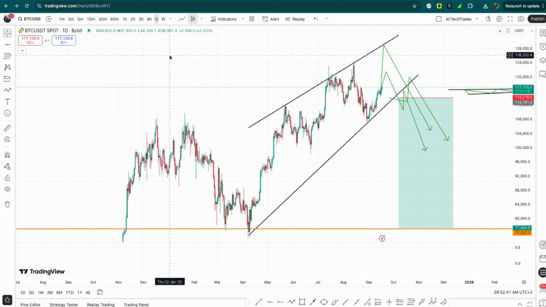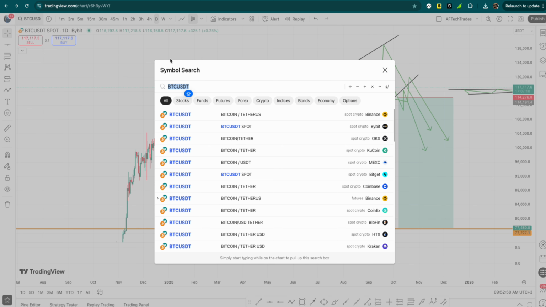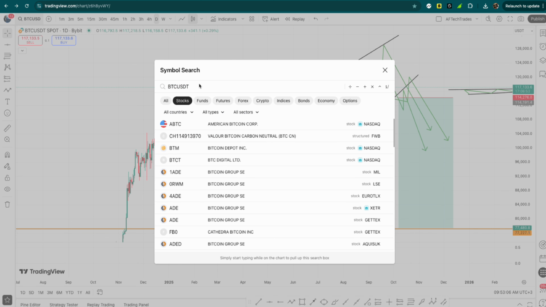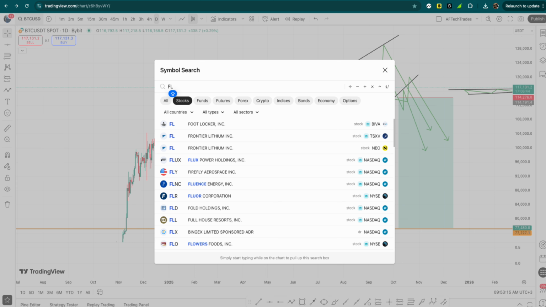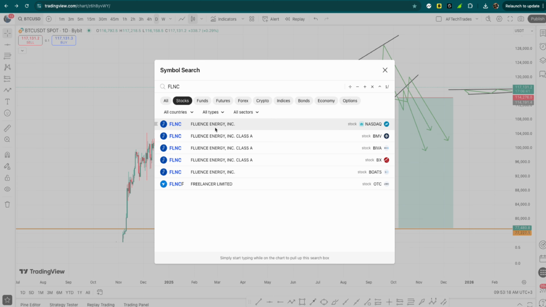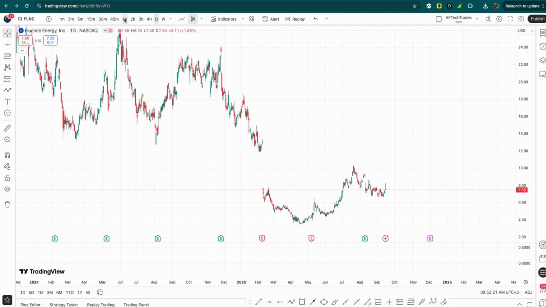So now let me show you how the falling wedge works on this stock. Remember I told you, apart from using this on all time frames, you can also use it on any currency pair, any stock, any crypto or whatsoever. So now let's go to stocks and let's search. I observe there is one wedge here, FLNC, right? This particular one which I marked already.